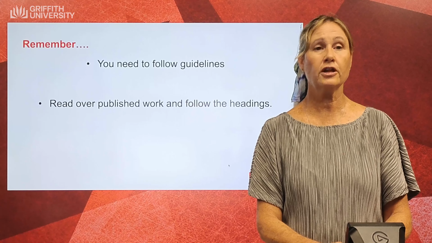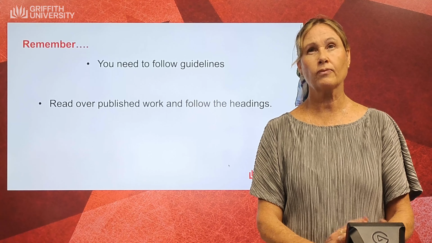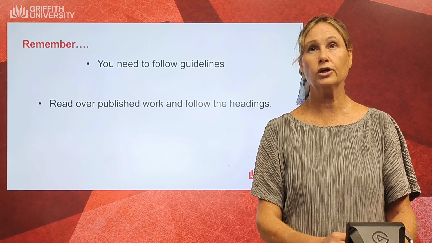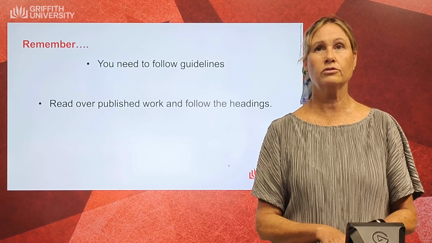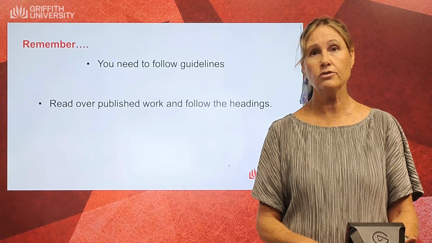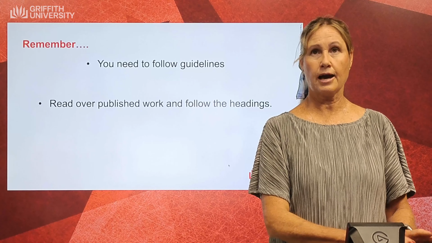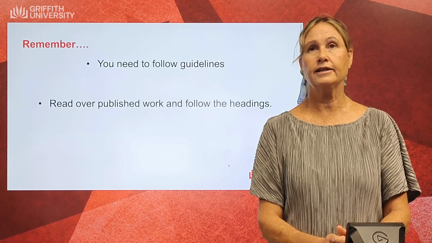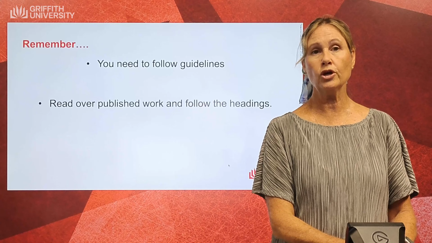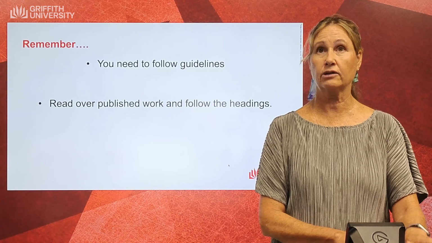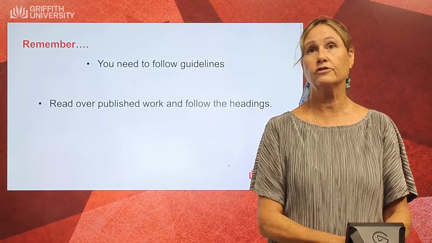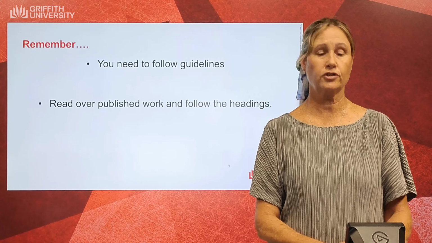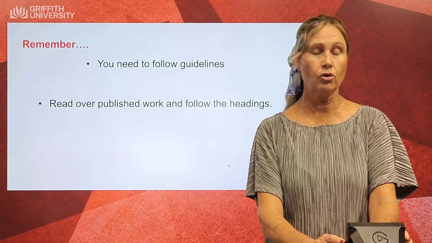Remember, you need to follow the guidelines. You need to look at the published work and follow how that's presented. So we're not wanting you to make your own style of literature review. It does need to follow publications. It needs to follow frameworks, which are integrated review, systematic review. There's a whole range of different types of reviews, but you need to follow whatever format you have chosen, and that needs to be clear in your method section.